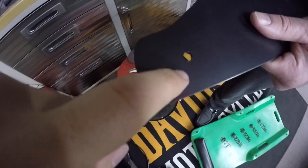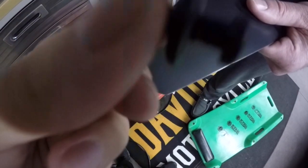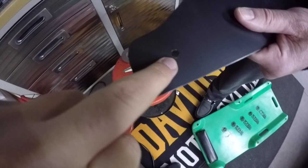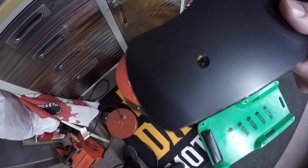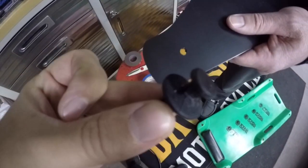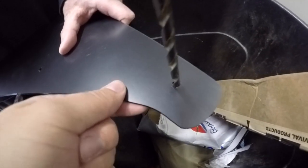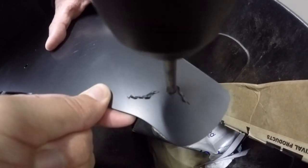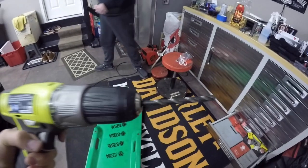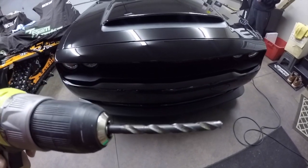So this bottom hole here that the push pin goes through is a little too small for this to fit through. So I recommend taking a one size up drill bit and hogging that hole out just a little bit. Not a ton, but just to make it a little bit bigger so that this push pin slides through the hole easier. So we used a 17/64 drill bit to drill that hole out.